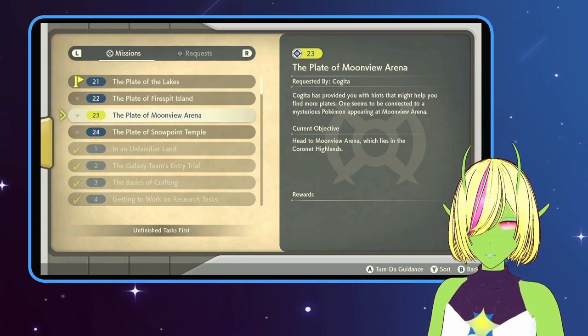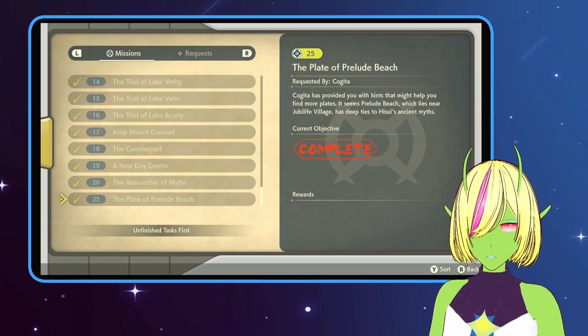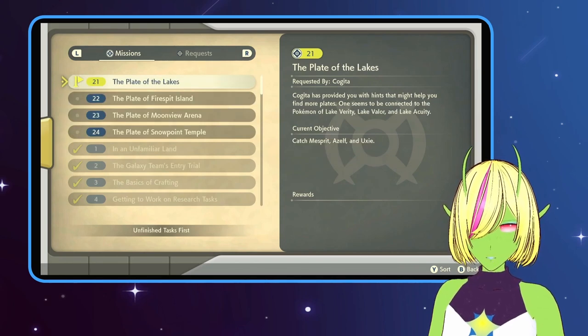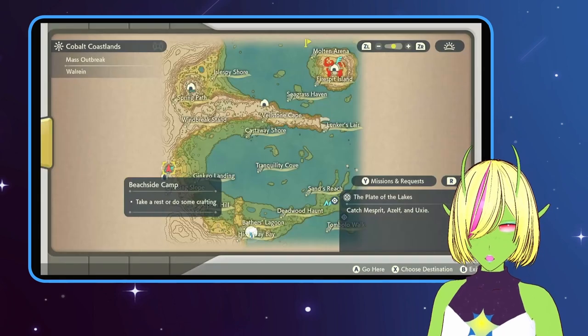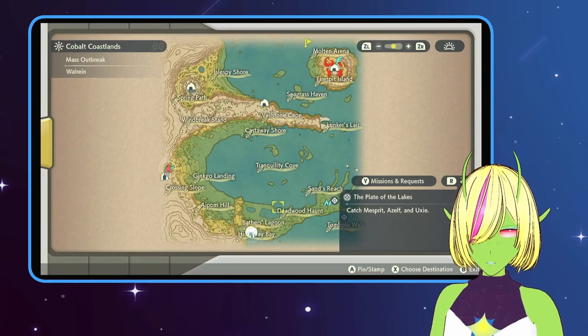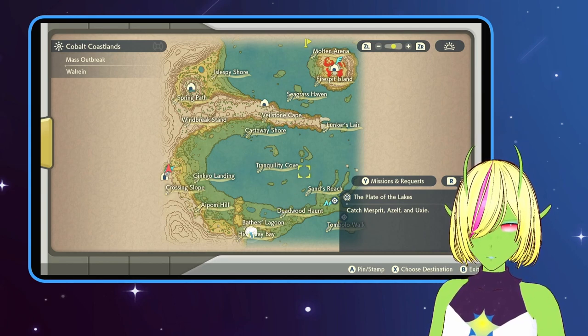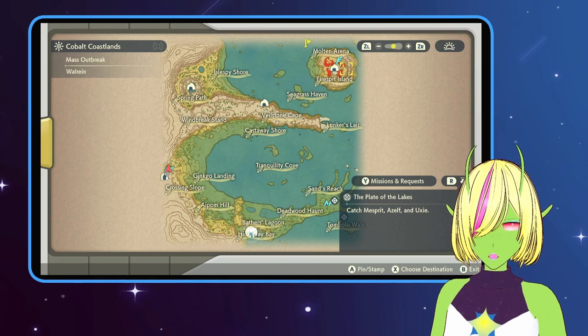Why am I here? I gotta go to one of those. I don't see any lakes. I came here for some reason. Okay, well, I'm gonna go to Fire Spit Island.